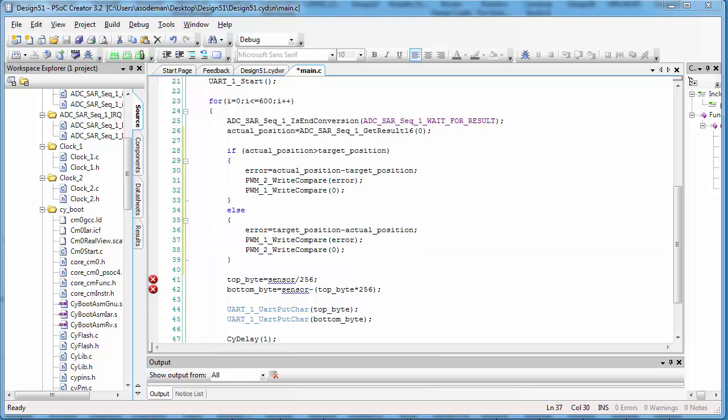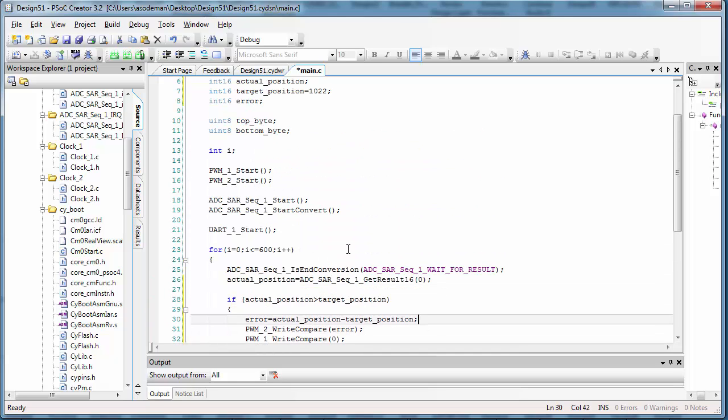Now, before we actually go and run this, there are a couple things we need to do. First of all, we need to do some thinking about what speeds we'll be sending to the motor. Remember that we don't ever want to set the speed higher than 100 because the speed here is a percentage of the motor's maximum speed. If we set the speed to be greater than 100, we're trying to tell the motor to move faster than 100% of its maximum speed, and that doesn't make any sense.